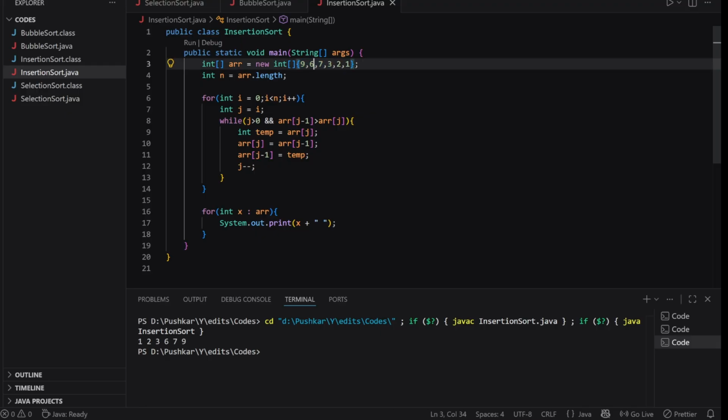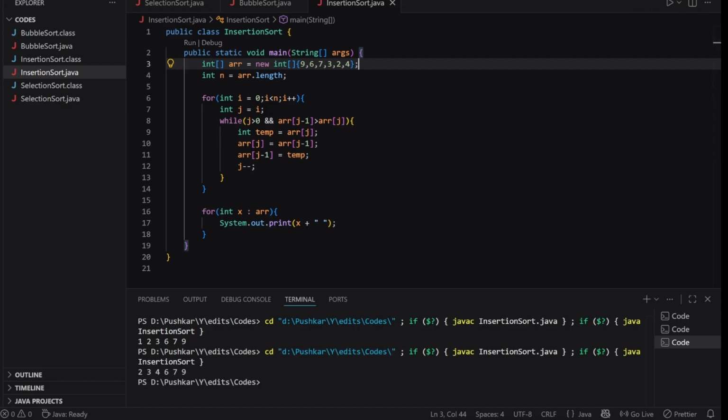And at last, as I have told you, I changed this to 4 only for the explanation, but I am also showing that if you change it to 4, then again it will sort in the correct order. So 1 was there, so instead of 1, if we put 4, it will be inserted between 3 and 6. So this is the final code.